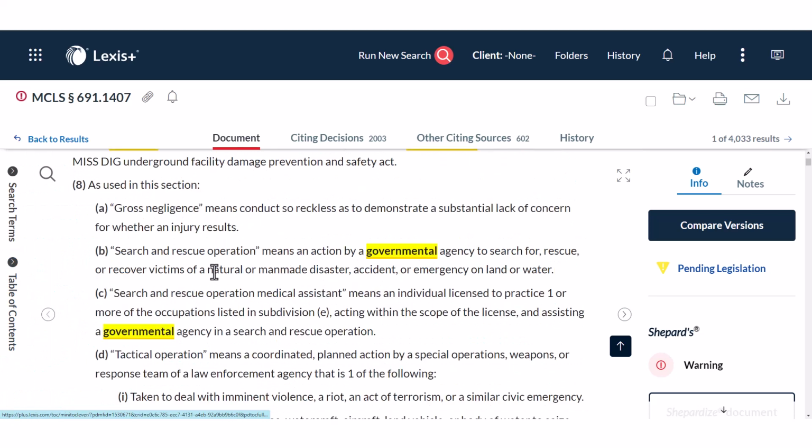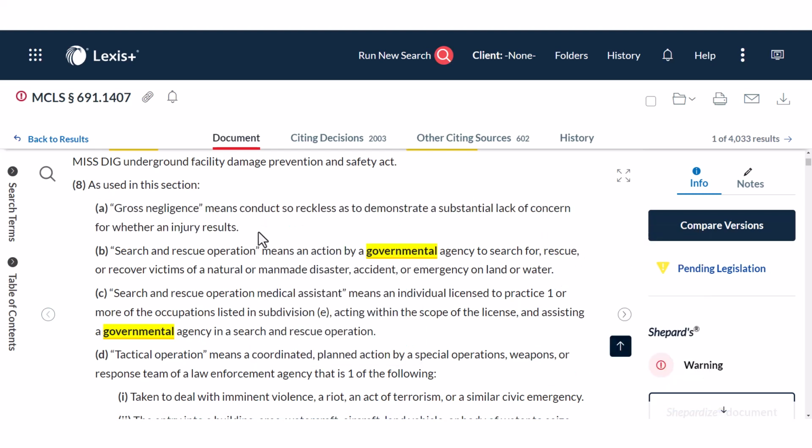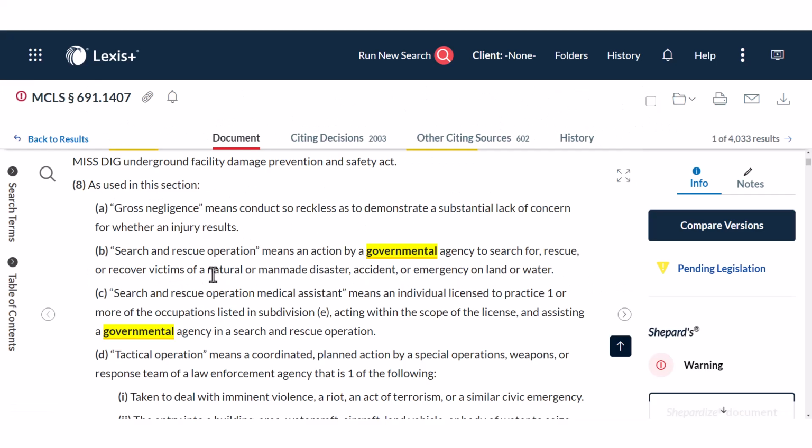I'm going to just make this a little bigger here. So look at section 8. Gross negligence means conduct so reckless as to demonstrate a substantial lack of concern for whether injury results. So if we go back here, this gross negligence element has been defined right here in the statutory section.